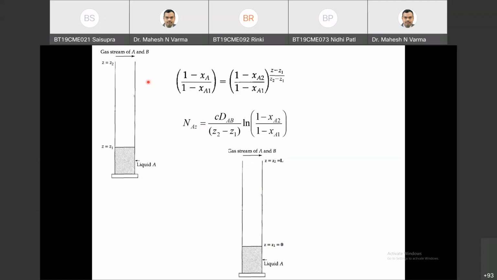No, this is the concentration profile when my origin is here, and this is defined as Z1, this is defined as Z2. Now I am selecting my origin here because the liquid level is kept constant. This is Z equals 0. This is Z equals L. So here concentration will be XA0. Here concentration will be XAL. Just renaming the things. So what will be the concentration profile?